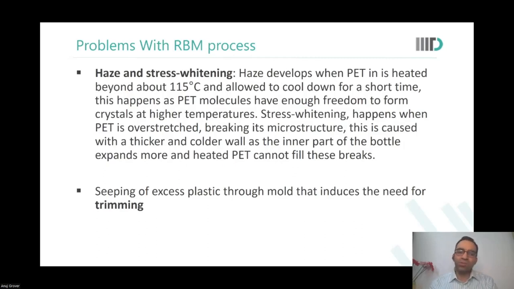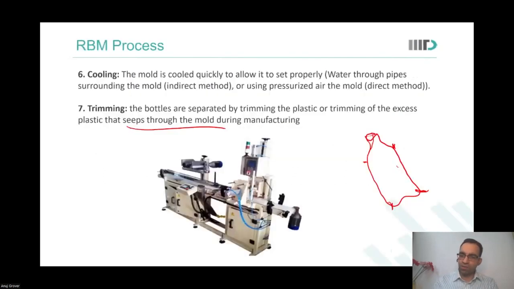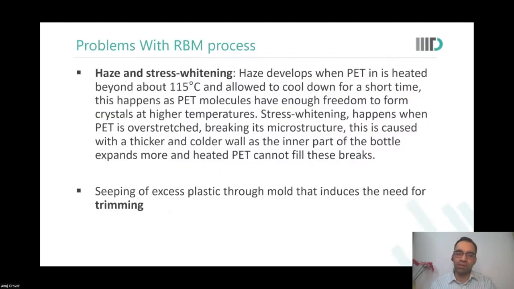And one thing also that we see is that this trimming part that we talked about takes time. You have to remove all this extra plastic that has seeped through to give the bottle the shape that it really was intended to take. So this is something which is costly. A costly process doesn't really add much value. So this also needs to be removed.